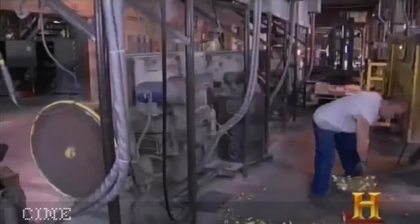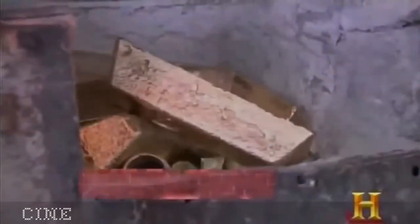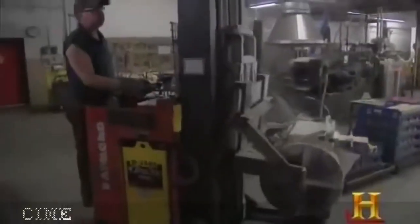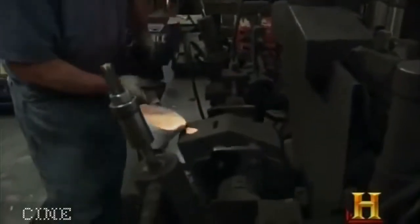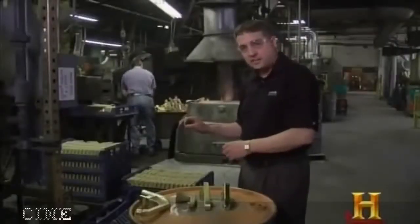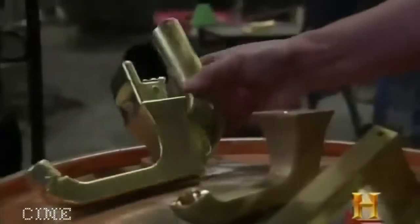The lab is just part of the sink equation. The obligatory faucet begins life in another foundry just down the street, where they're melting brass at 1,800 degrees. A forklift carries the molten metal to the casting area, where it starts to take shape inside a metal mold with a sand core. The sand core is placed into the die, liquid metal is added, the die rotates, and the metal flows in with gravity. It takes about 20 seconds to solidify, then it's placed in a car to cool.